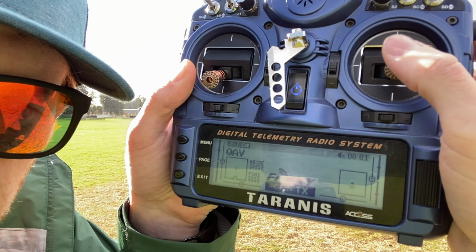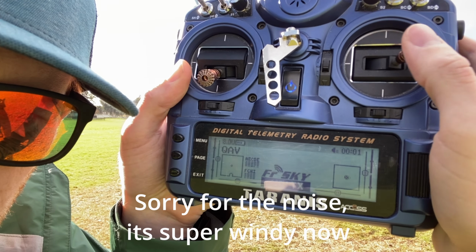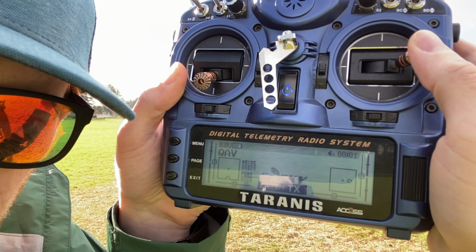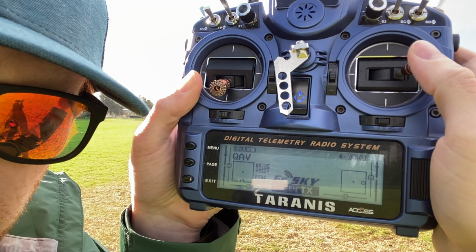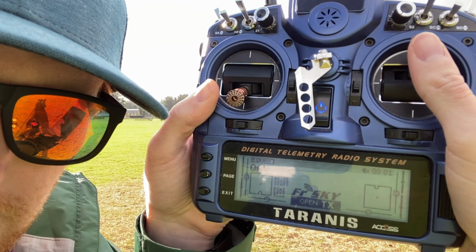So I got pitch, that appears to be fine. Now it's drifting a little bit. But look at that. I think the gimbal's messed up. Like sometimes it works and sometimes it doesn't. Maybe, look at that. Maybe the gimbal's just worn out. So that really sucks.